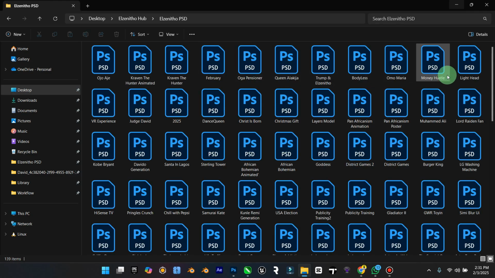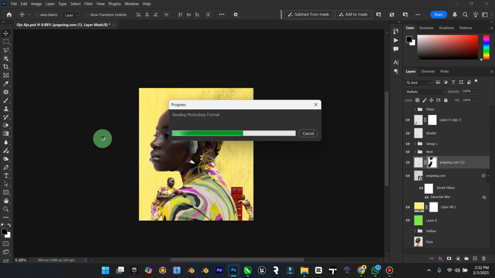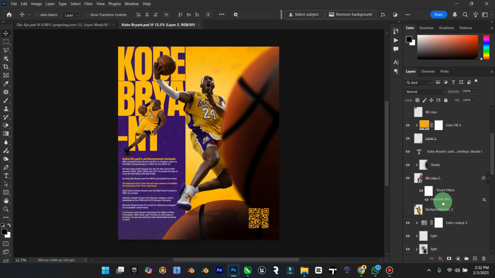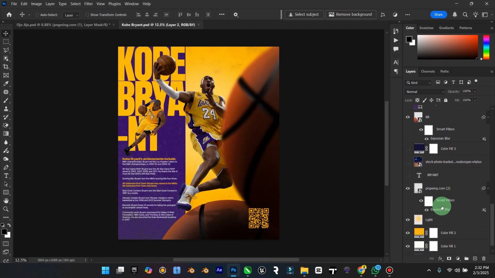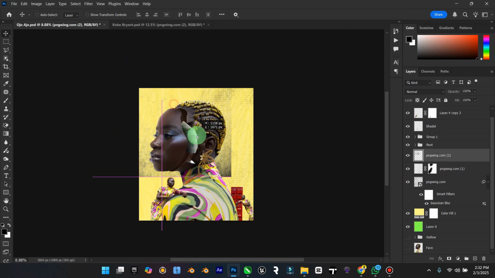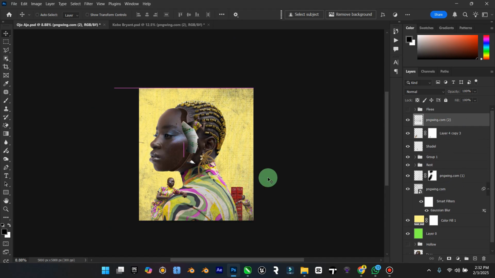So I think I used it in the Pan African poster. Is it Pan African? Kobe. I think I used it in Kobe's poster. Let me check. Do I have it here? I should have it. I think I do. I have it here. Yeah, this is it. So this one would just be in front of everything like this.